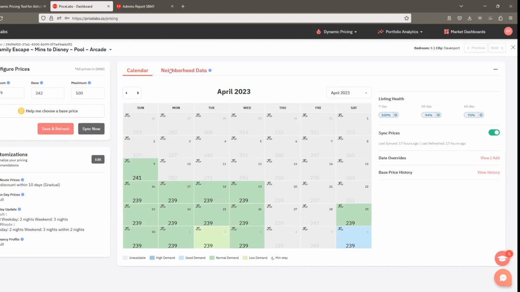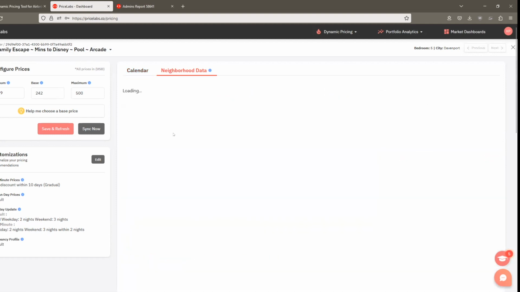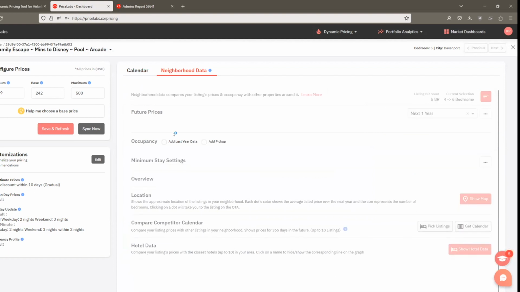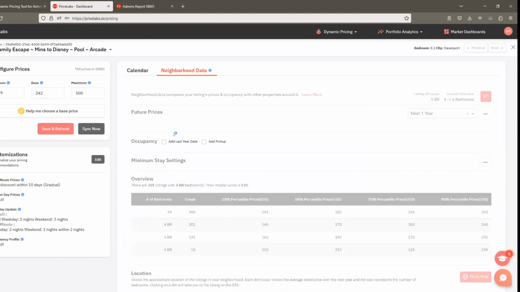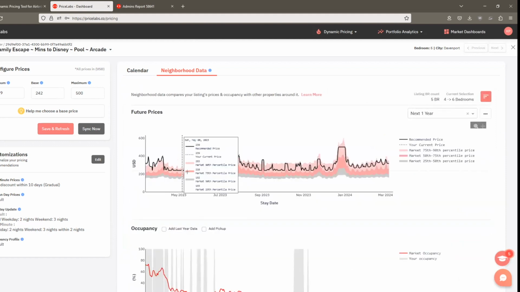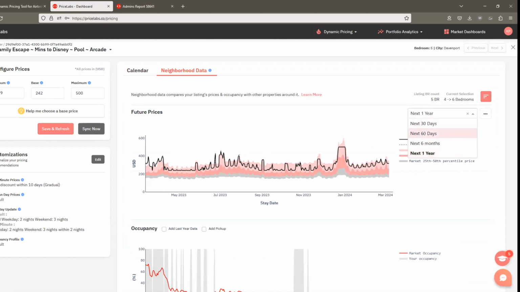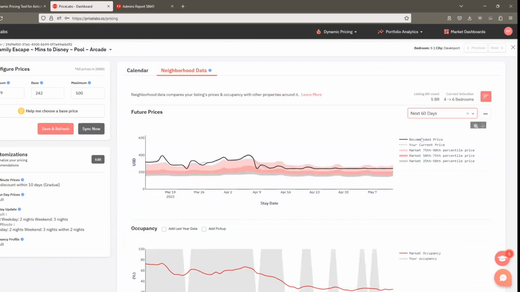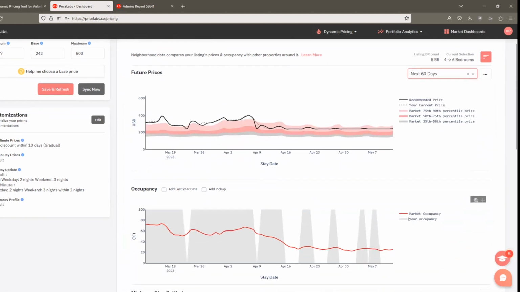When we talk about the base price, we have this tool that shows you upscale, 6-bedroom, 5-bedroom, whatnot. Now we are talking about specific dates. For those, if you want more intelligence on what's happening in the market, we generally say, let's go to this neighborhood data tab, where we give fairly detailed information about what's happening on each date, how the market is priced on different dates and things like that.